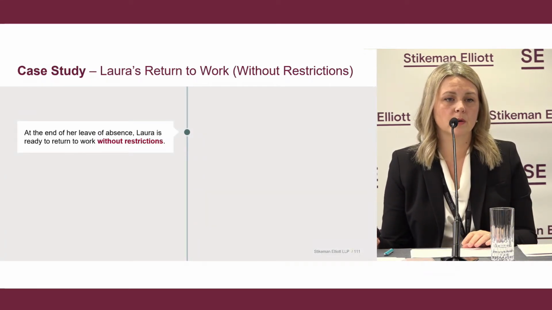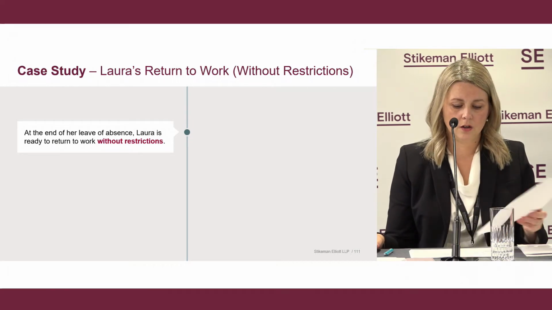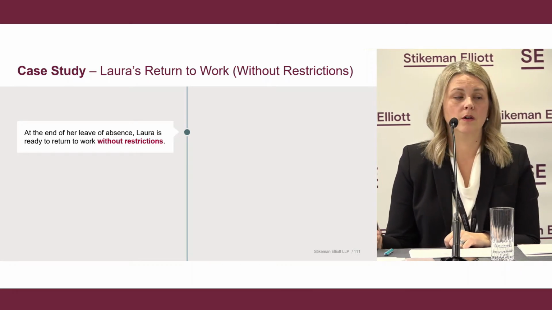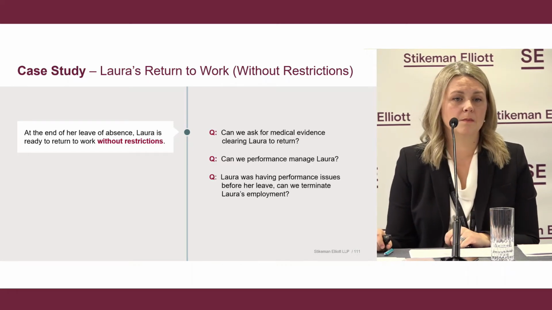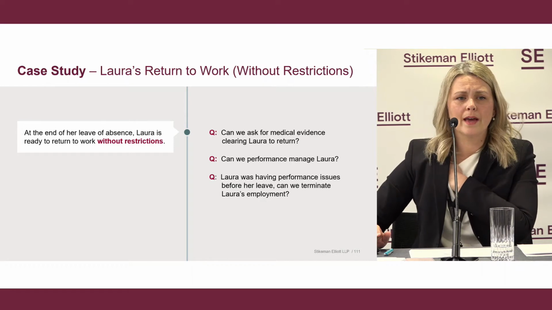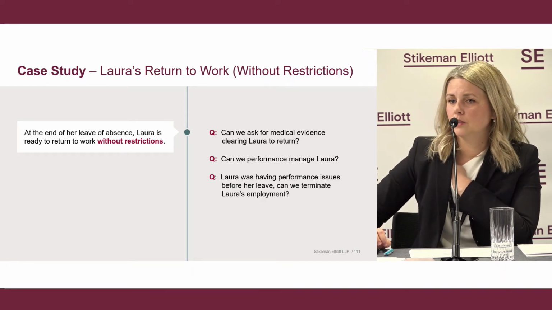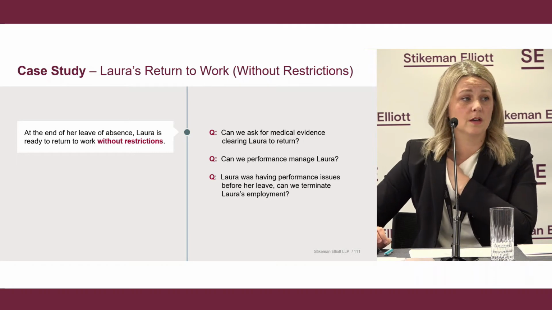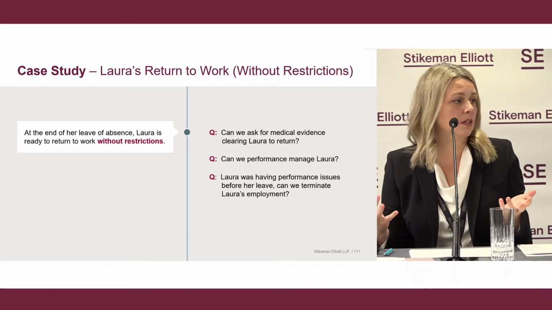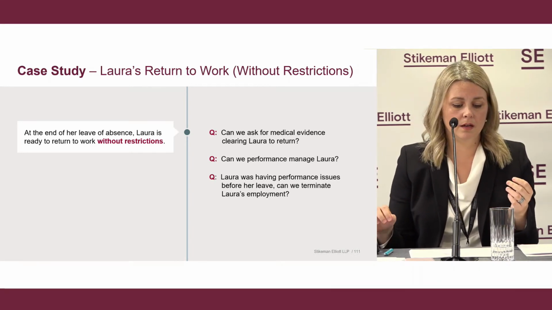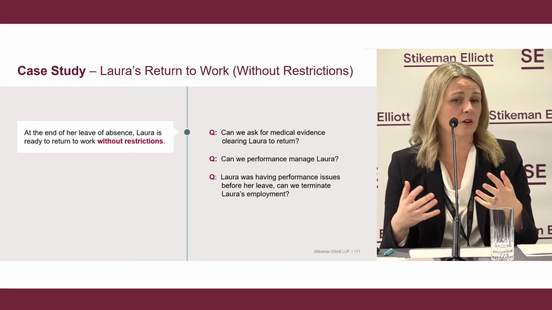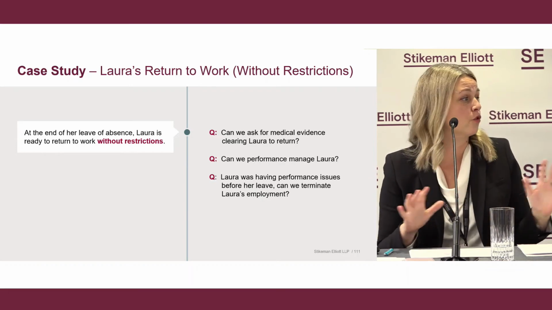Now we'll go through this. At the end of her leave of absence, Laura is ready to return to work without restrictions, which, on the face of it, seems quite wonderful. What does that mean for us? Well, often the next question that I get from a client is, okay, Laura's ready to come back to work. Do I need medical clearance for her to come back to work, or do I just welcome her back with open arms? Again, this seems like a very simple issue, but as with all things law and all things disability management, not so simple. You might even have a varied response amongst legal counsel on this type of issue. I know discussing it internally, we all had different shades of gray on this one.